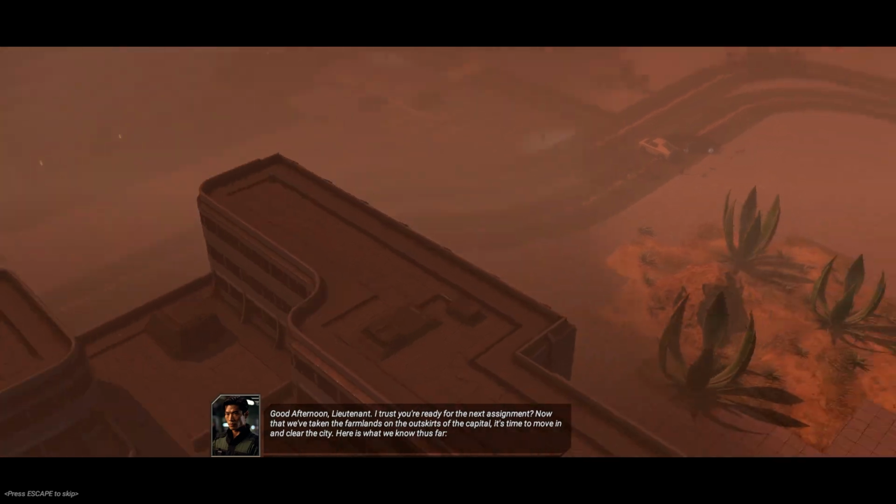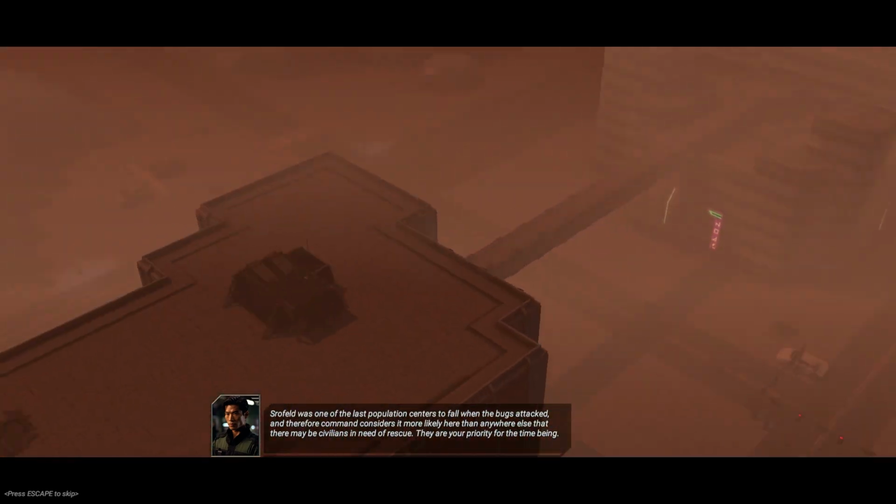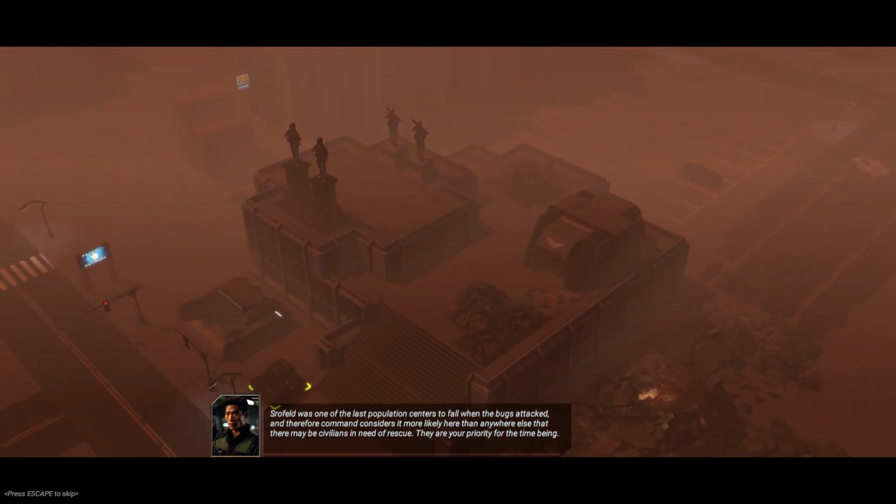Good afternoon, Lieutenant. I trust you're ready for the next assignment? Now that we've taken the farmlands on the outskirts of the capital, it's time to move in and clear the city. Here is what we know thus far. Srofeld was one of the last population centers to fall when the bugs attacked, and therefore Command considers it more likely here than anywhere else that there may be civilians in need of rescue. They are your priority for the time being.